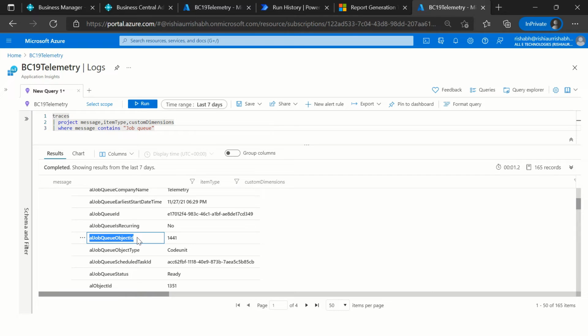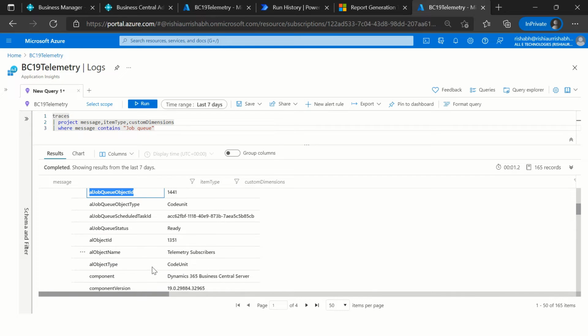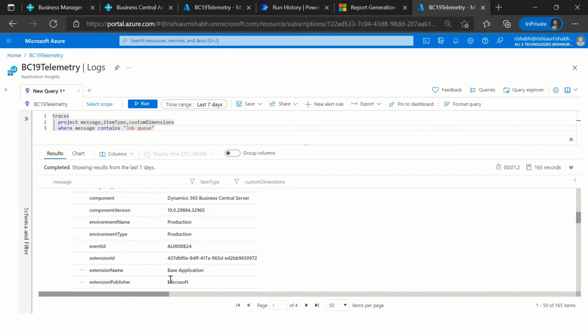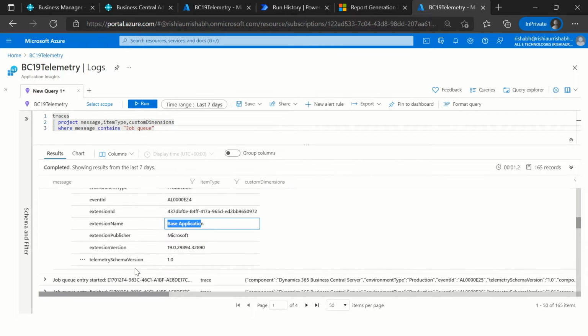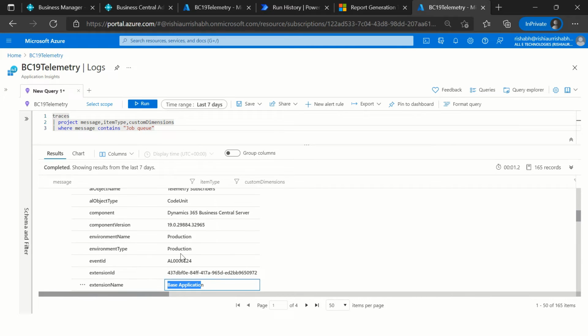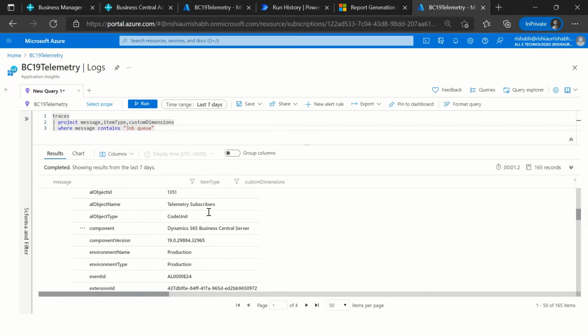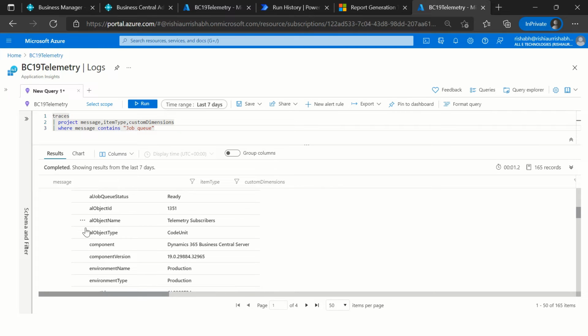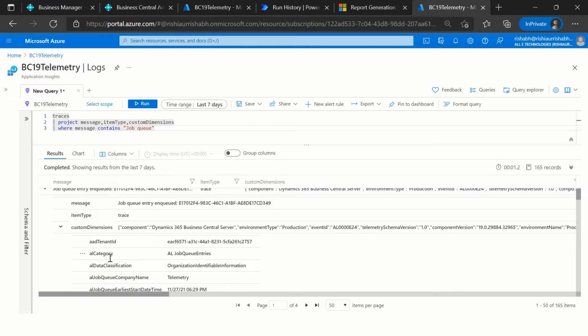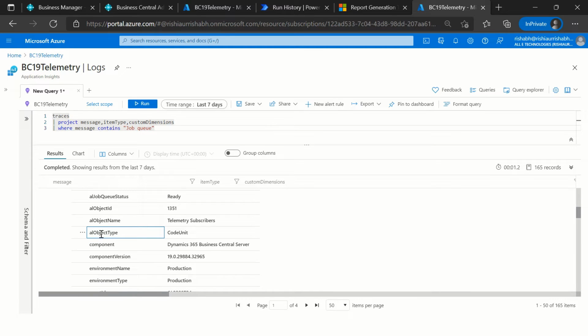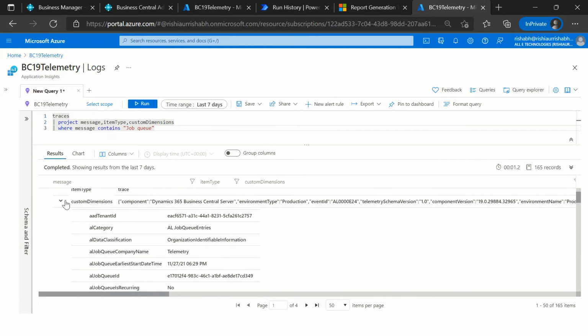And what else? Extension name, that is also important. Base application, and then, all right. I would like to see the telemetry results where object type is codeunit. Keep in mind, this AL object type information is only available in the custom dimensions section.